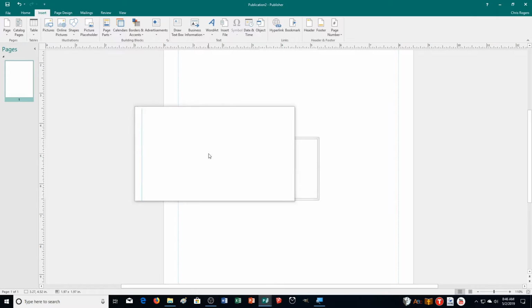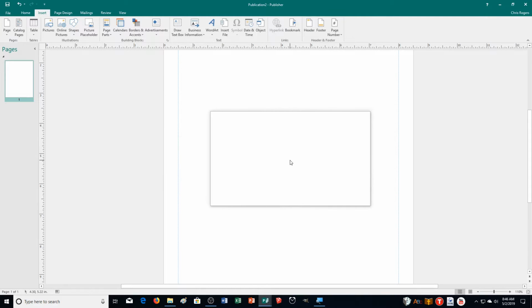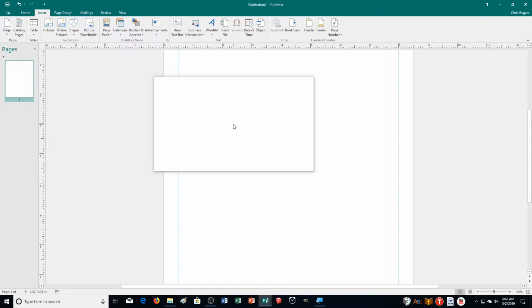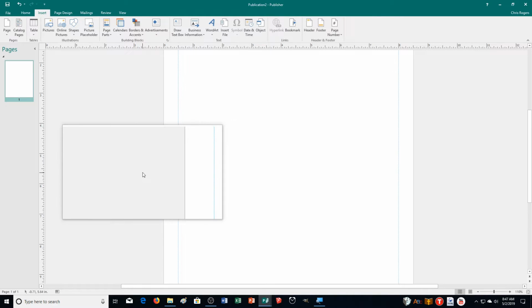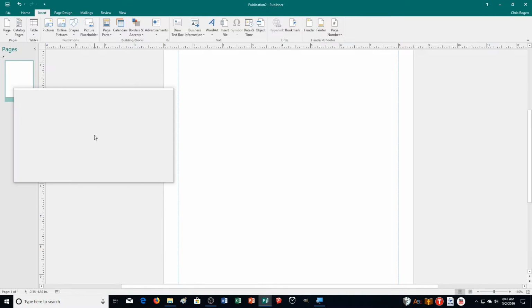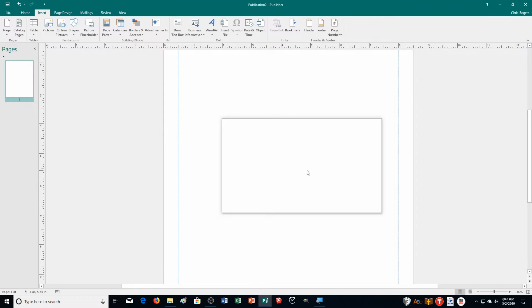And today we're going to be working with objects, and we've done that before. That's not anything new to you. But what we are going to be doing that is new is learning about embedded objects or linking objects to the file. So that is different. When we embed an object, it's basically a way of maintaining a connection between the object and Publisher, and then also with the different programs.